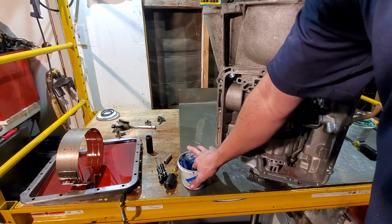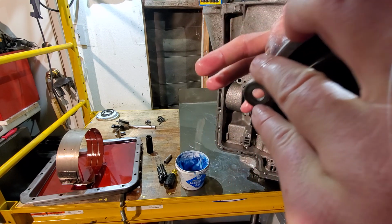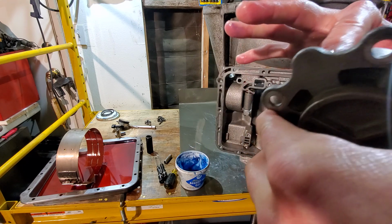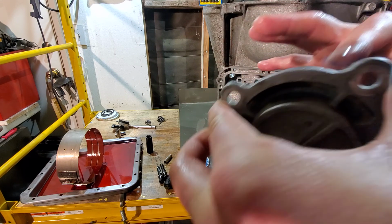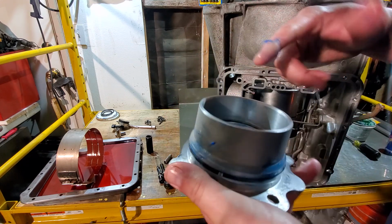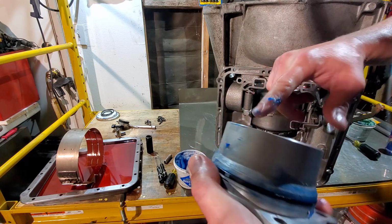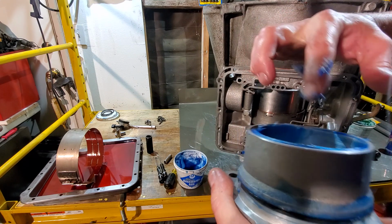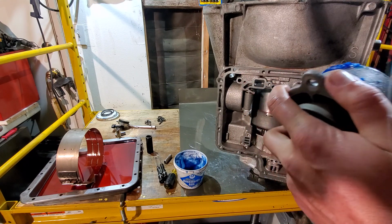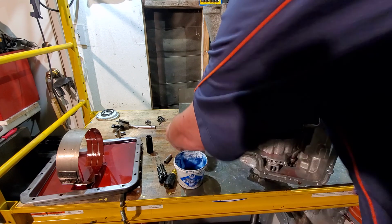Now, we'll go ahead and put a little bit of blue on the seal itself. That way, we're not dry installing anything. Go ahead, lube up the inner bore, just like so, and then we will lube up the outer bore. We'll take some of that extra, wipe it off on the side. And then grab it just like that. We'll set this down.